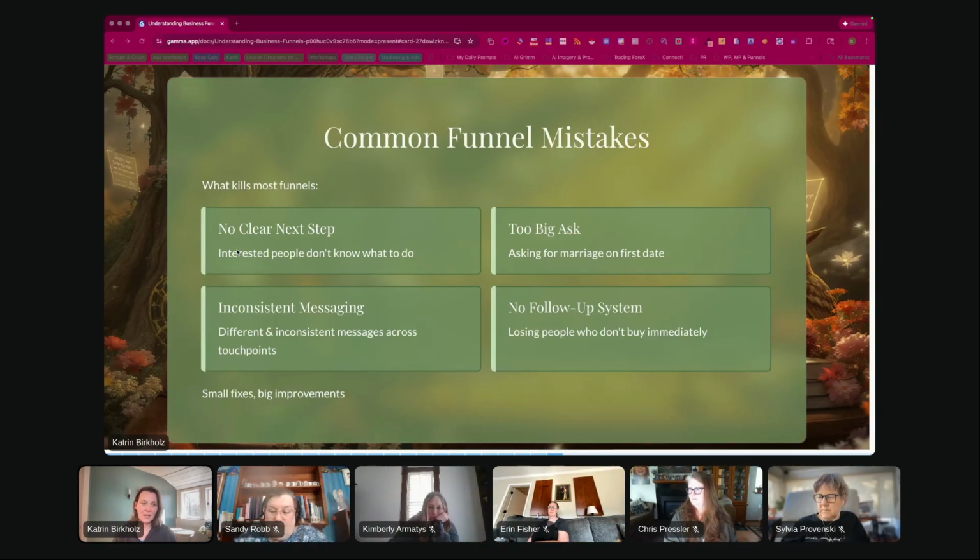Inconsistent messaging. That's something I have done. And everybody probably does, especially in the beginning. Sometimes you say hi, and then 4 months, nothing. And then you say hi, and then 2 months, nothing. Well, people don't know what to do. But if you say weekly, hi, this is what's going on in my life, this is what I prepared, download my freebie, go here, click the button, download the freebie, they know exactly what to do. That works. People need to know what to do next.